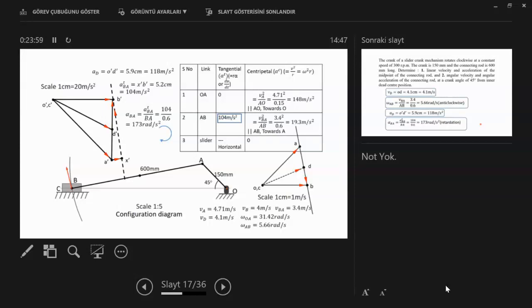I know the VBA, I have already calculated, and I know the distance also. And then I know the direction and distance, so I mark it. Then I draw a line at the end, because this is the normal component, it must be the tangential component, so perpendicular to that and perpendicular to this line here. And then I know the direction of the tangential acceleration of the point B, and this must be parallel to that line, to the horizontal line. I draw a line from here, and they cross each other at the point B prime.